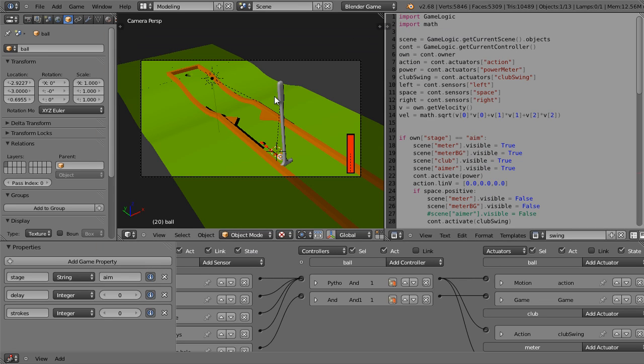And now every time you close Blender and you've made changes, it's going to prompt you and ask if you want to save those changes. So that's it for this chapter, and let's move on.